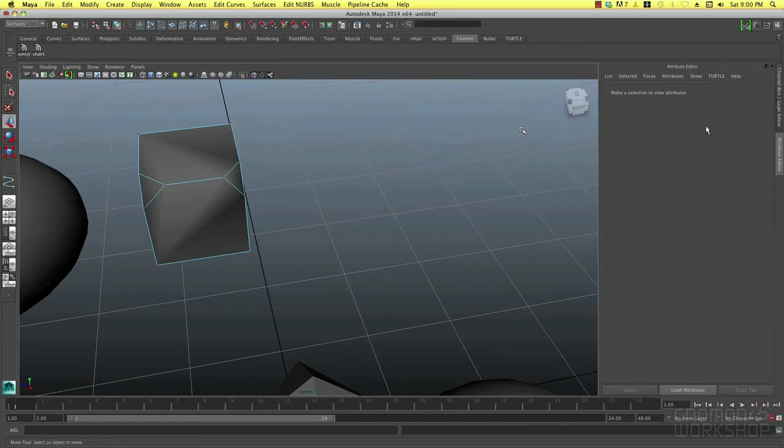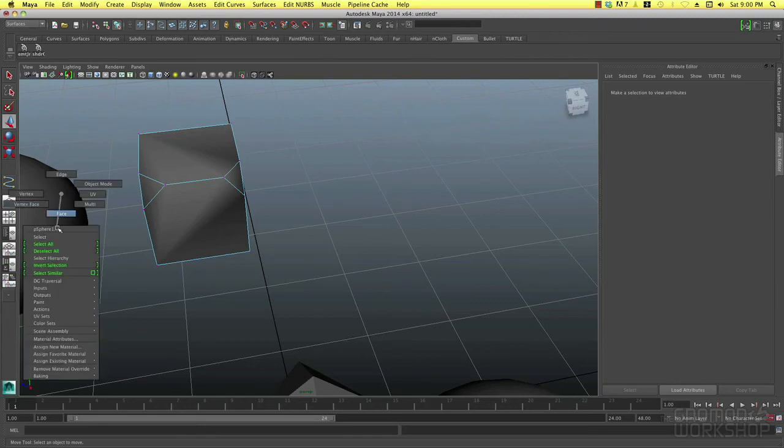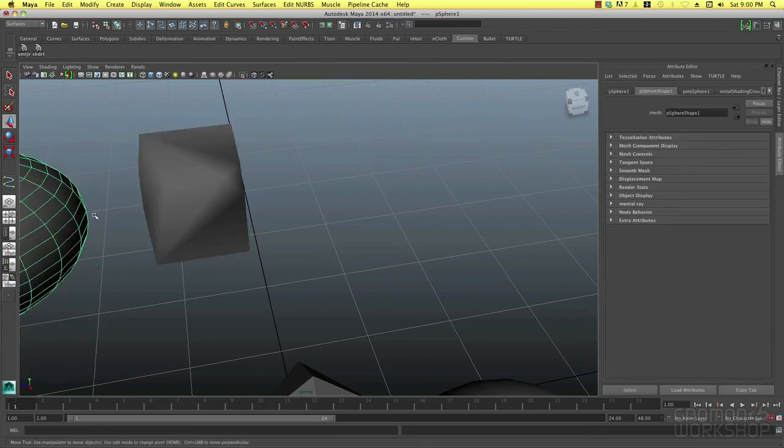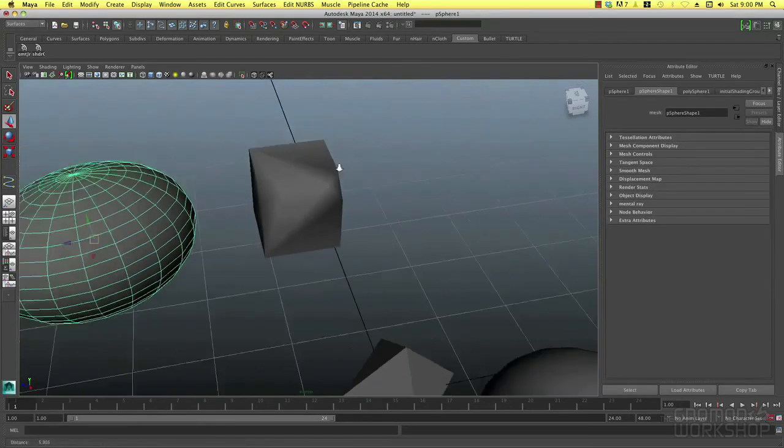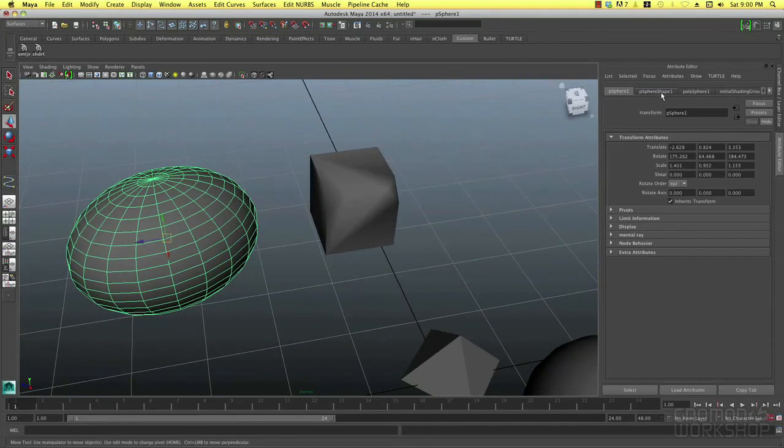And then over in this section of the interface, we have this large area, which is labeled as an Attribute Editor. And this part of the interface will switch between several different types of panels. So right now I have it set to the Attribute Editor. So if I right-click over the sphere and choose Select to select it, you can see I have these tabs.